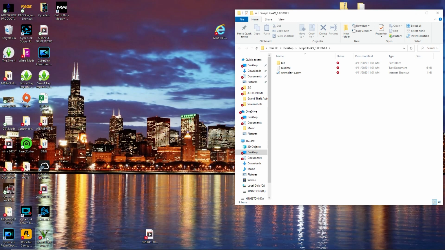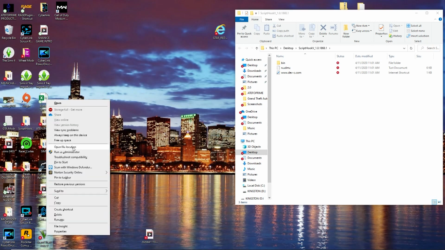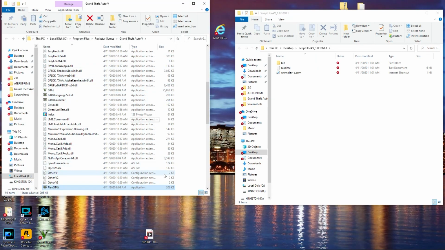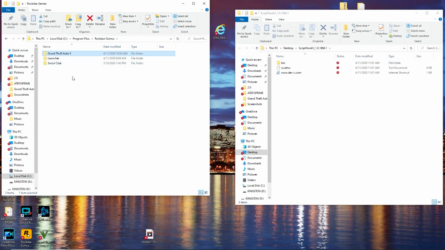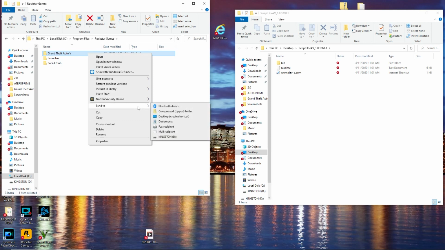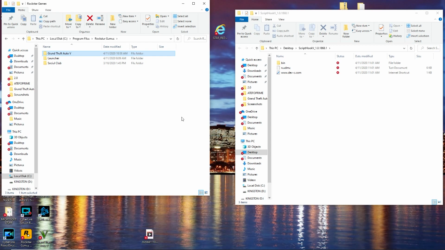So like I said, you take your icon, you right click, and then you want to go to open file location, and it's going to take you here. Now remember, it looks a little bit different now because of the plugins that we have and the mods and things like that. But let me show you guys a little trick. So click on whatever, mine is Rockstar Games, yours might be something completely different, but click on it. All right, and it's gonna bring you back to here, or you can just click on the back arrow. So you're gonna right click, all right, and then you're gonna send to the desktop to create a shortcut. Okay, so that way you don't have to go through this again.